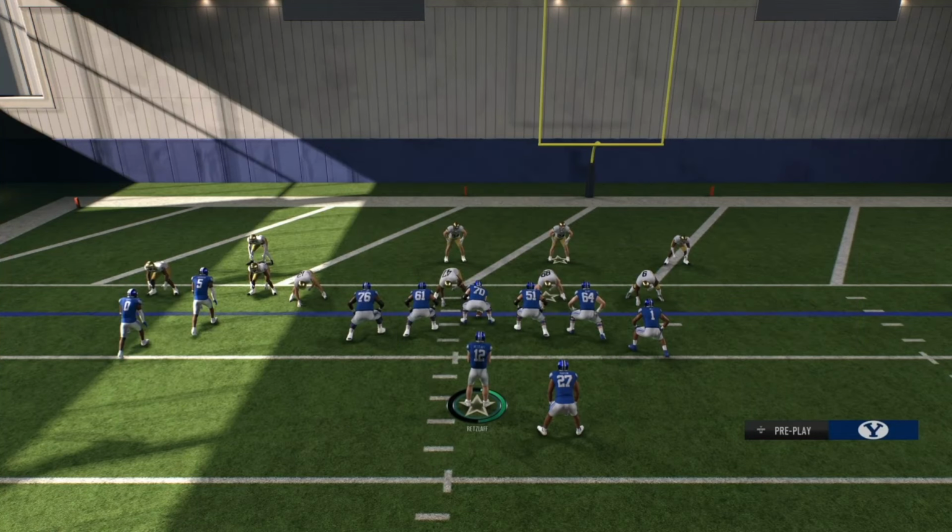Do you struggle scoring in the red zone? Do you struggle scoring within the 5-yard line, the 10-yard line, and just feel like because there's such limited space that you're not able to get a touchdown, or you throw an interception, you throw a pick six, or you do something dumb? If you watch this video, I give you plenty of ideas and plenty of ways to score in the red zone within the 10, 5, and the 1-yard line.